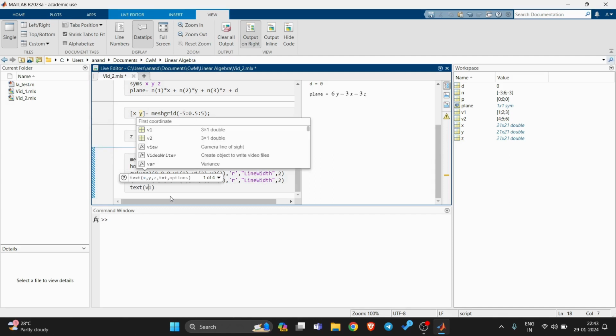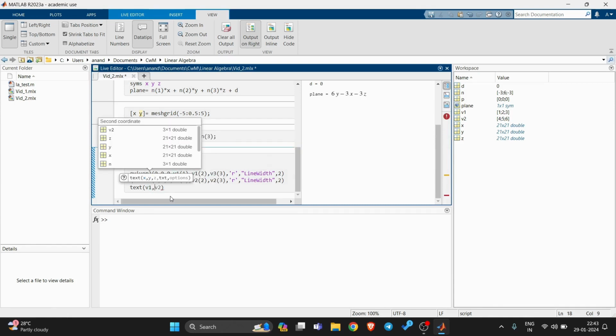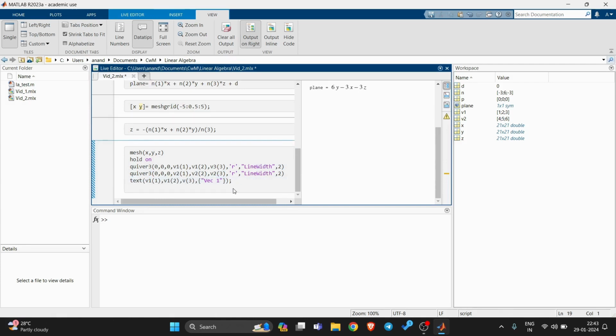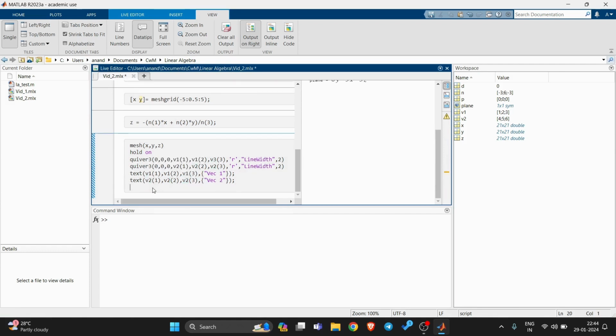So v1 of 1, v1 of 2, v1 of 3, and then the string vector 1, and then vector 2.